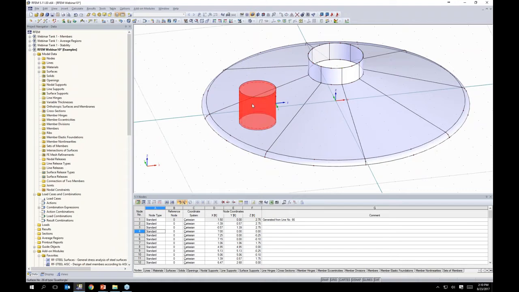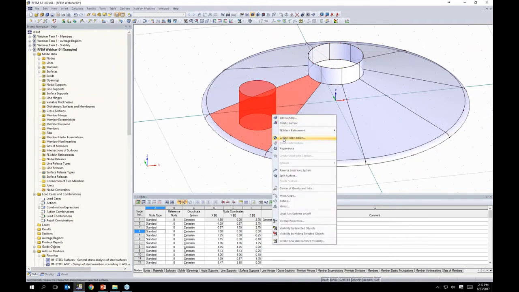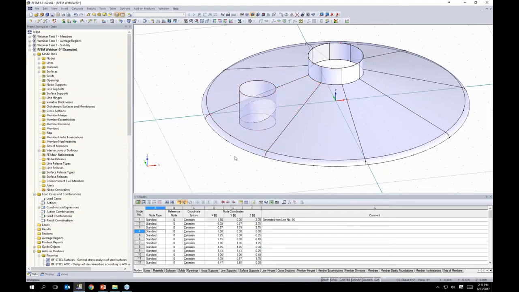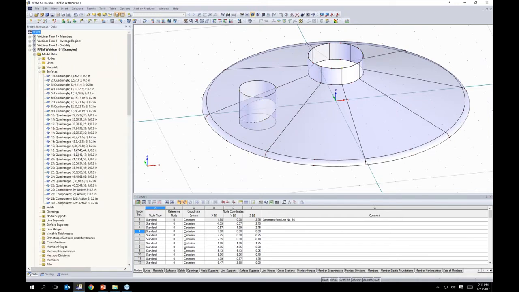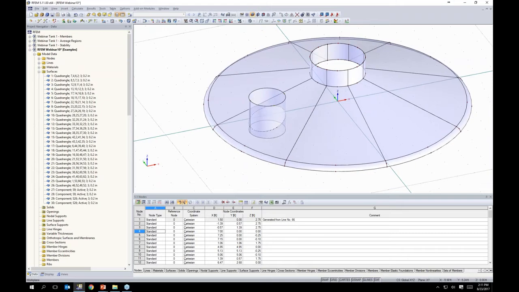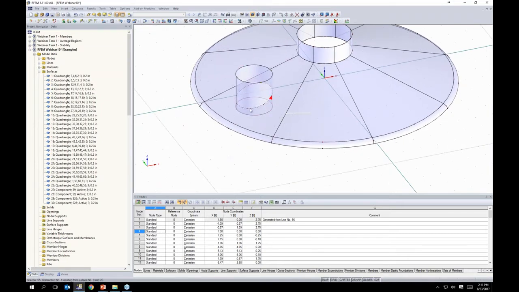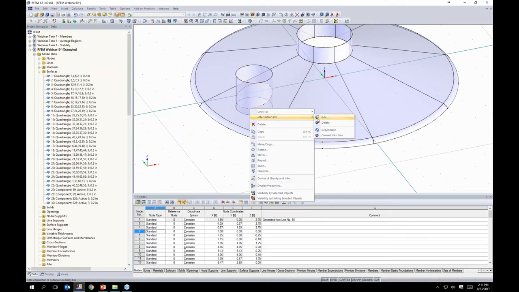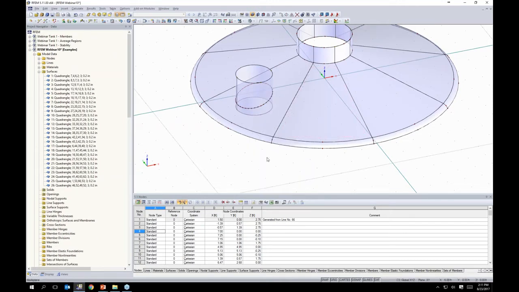Well, I can select this surface that I just created for my second opening and hold down the Control key to select the roof element surface. I right-click, and we have this option here for Create Intersection. Now, this is a pretty powerful feature because now under the Data tab, and specifically if we go up here to our surfaces, well, here's all of our surfaces that we've created so far. And here are the 4 components that were automatically created with the intersection of our roof element surface and our opening surface. So now that we have the intersection components defined, what I'd like to do is to right-click, and under Intersection, we have the option to convert into a line.